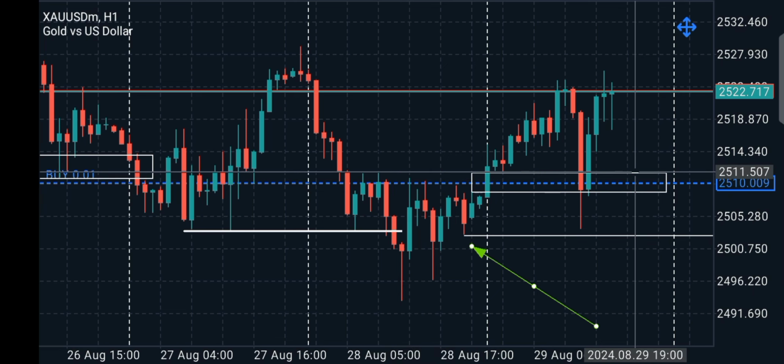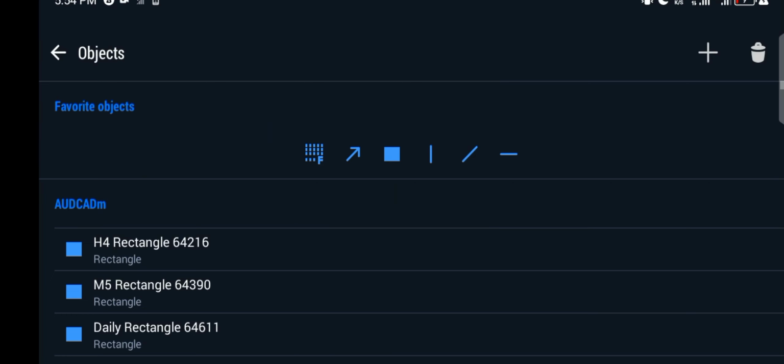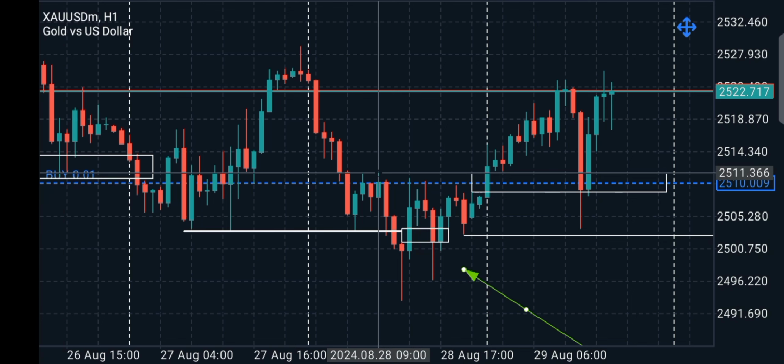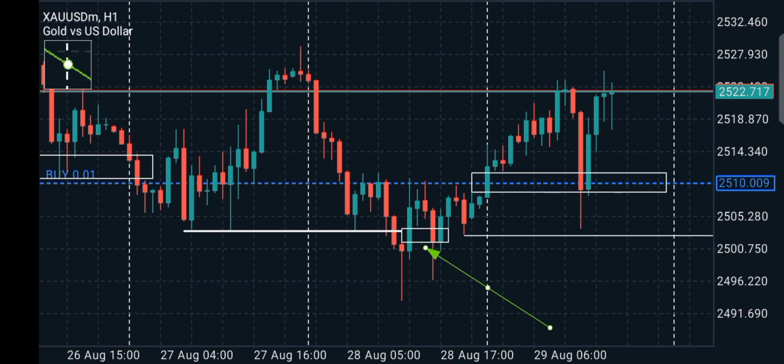If you look out here yesterday, you see that we had an imbalance here. We had an imbalance here, and you see this particular candlestick came and filled up this imbalance and also did not take out this other block. The time it came around there was exactly around 3 o'clock. So it came here around 3 o'clock and filled up the imbalance before pushing up a little bit. And we should be expecting it to take out this high.